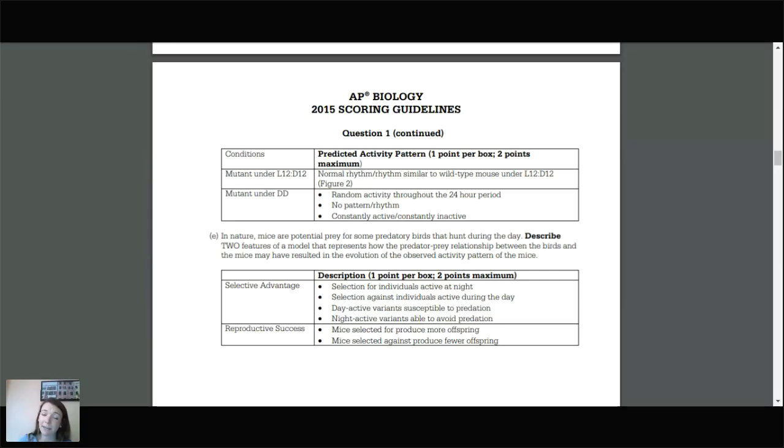I honestly wouldn't spend any time studying the labs. As long as you understand the concepts that the labs are testing, you will totally be able to answer the question. So don't feel like you have to come in with knowledge on all the labs. I mean, it's always helpful because you've done it before, but more importantly, you just need to be able to analyze data, and you need to understand the concepts behind the labs, if that makes sense.